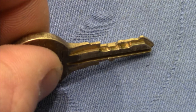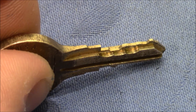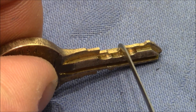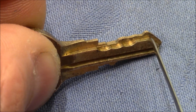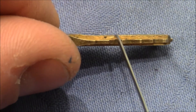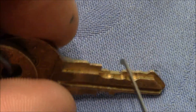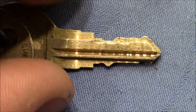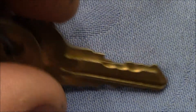As you can see on the key, we have three bittings. One is the top bitting — that's this line here. Then we have a side bitting and we have a bottom bitting on the other side of the key. These are independent bittings, and this makes it a little bit harder to pick this lock.